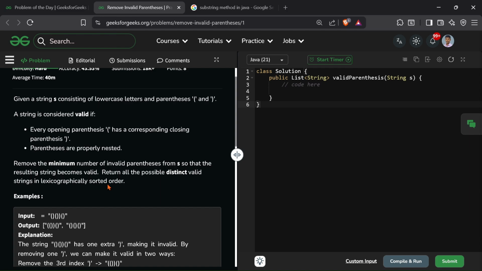The other solution is backtracking plus DFS, which recursively decides to keep or remove a character. We can do this as well, but the solution I'm going to provide in this video is the BFS based solution.